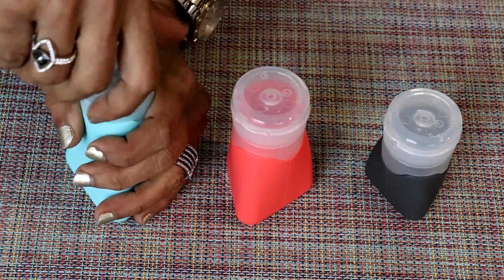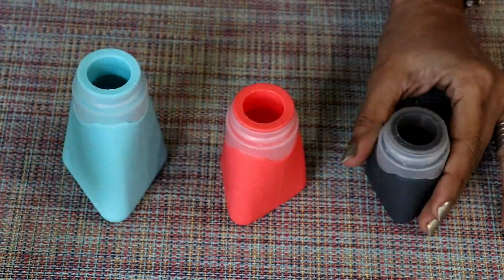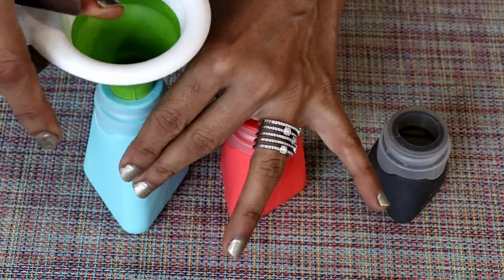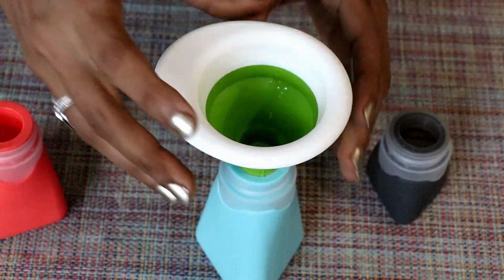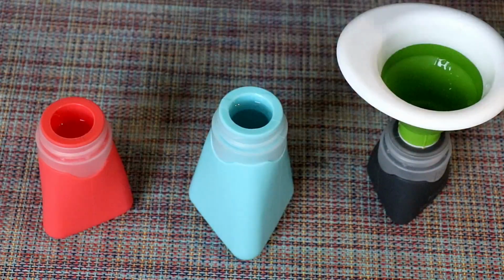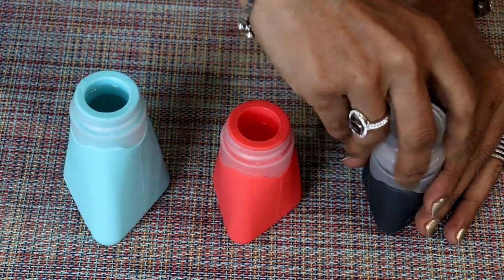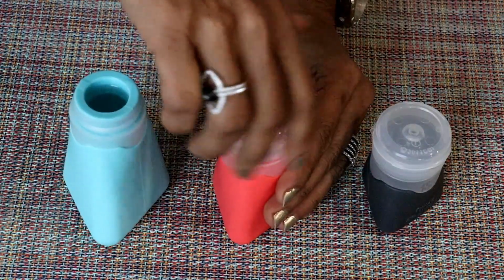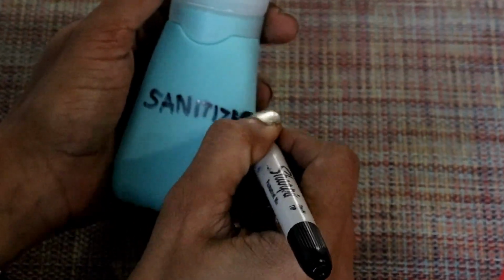I have these cute little silicone bottles which can easily fit in bags and purses. Using a funnel, I'm going to fill these bottles. 1, 2 and 3. Close the bottles tightly. Lastly, don't forget to label the bottles.